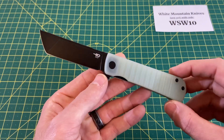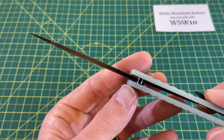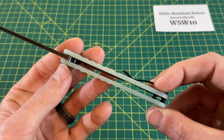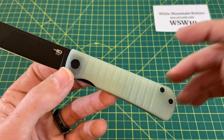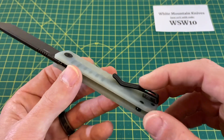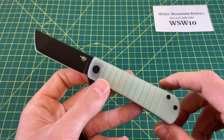Let's go over some overall specs. We have an overall length of 6.88 inches, a blade length coming in at 2.95 inches, with a blade width coming in at 823 thousandths, and a blade thickness at 119 thousandths. Blade material is D2 with a Tanto style blade, a flat grind, a handle length coming in at 3.95 inches, a handle thickness at 441 thousandths, with a handle width at 863 thousandths. Handle material is G10, and it comes in a lot of different colors, as well as some non-coated blade options. We have a liner lock locking mechanism with a right-hand only tip-up carry, a weight coming in at 2.54 ounces, and a price of $63.